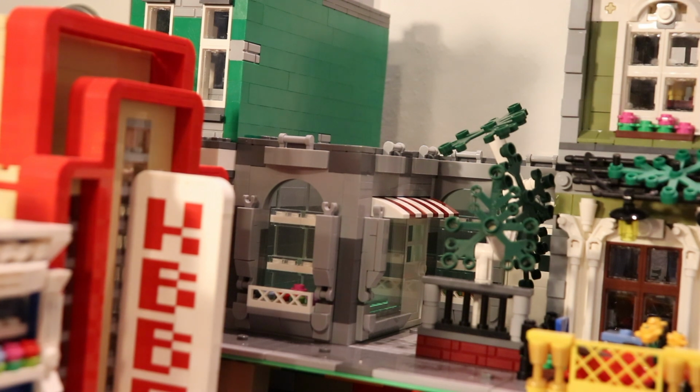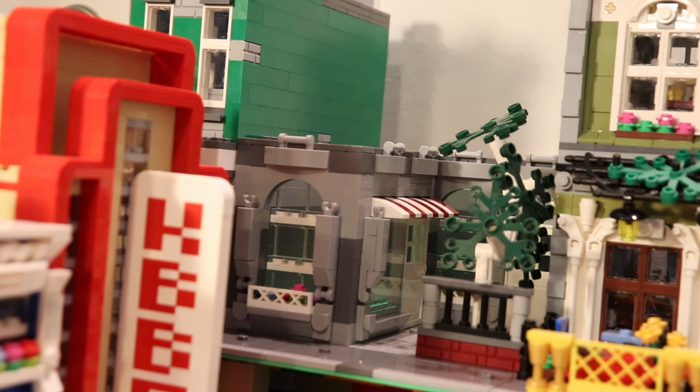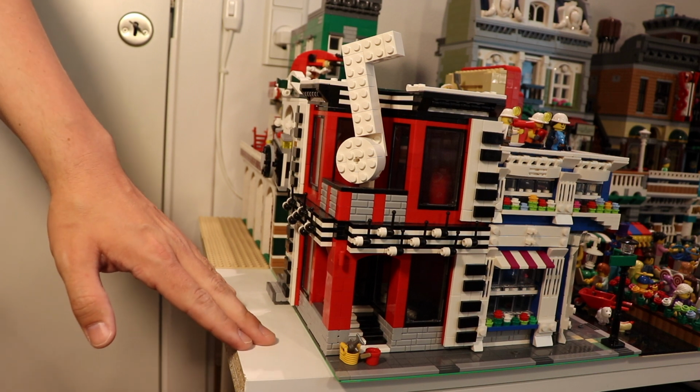In my last city update, I started work on this building right here, and I will come back to that, but I thought I would start out with the pedestrian area because that will really add a nice finish to one end of my Lego city. So today is going to be all about this project right here.